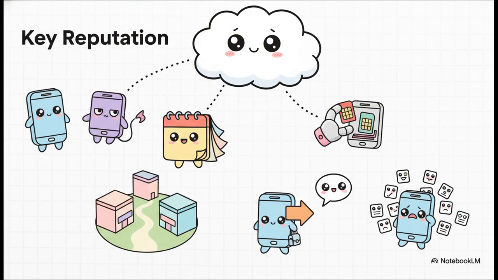So what actually makes up that reputation? Well, it's all about signals like these. Is it a disposable virtual VoIP number or a standard mobile line from a major carrier? How long has the number been active? And this is a huge one: has there been a recent SIM swap, which could mean a fraudster hijacked the number? Every single one of these data points adds another critical layer to your risk assessment.